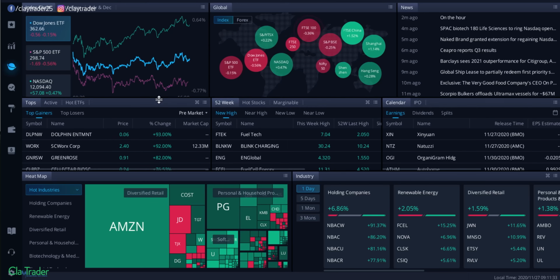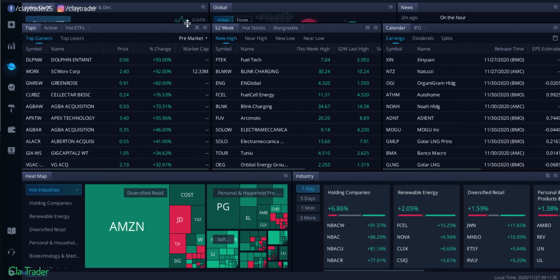So what I'm going to do is actually just move this up so you can see it a little bit more. But the first thing that we want to make sure of is pre-market, right? Meaning the market hasn't quite opened up yet. But that's where gaps occur. Gaps occur before the market opens. That's why it's called a gap, because it's behaving differently previous to where the previous close was.